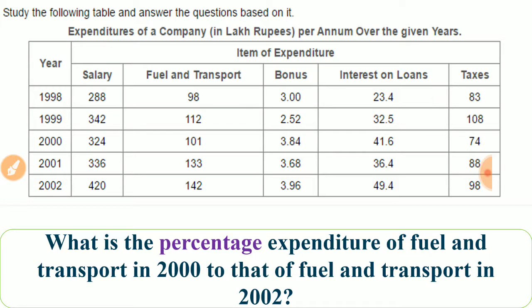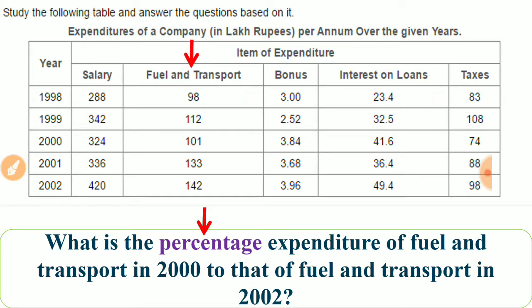What is the percentage expenditure of fuel and transport? So fuel and transport is there in the box, right? Yes, fuel and transport is there. So percentage expenditure of fuel and transport in 2000 to that of fuel and transport in 2002. So what is the value of fuel and transport in 2000? We have to find percentage, right?